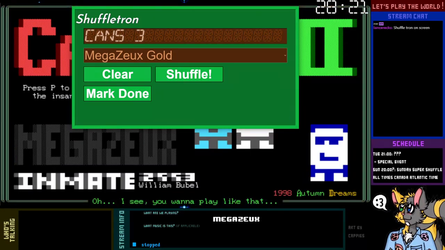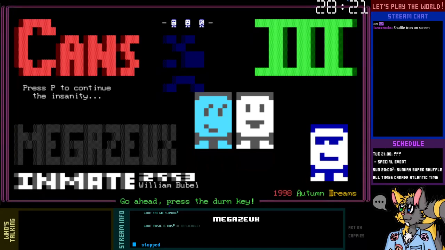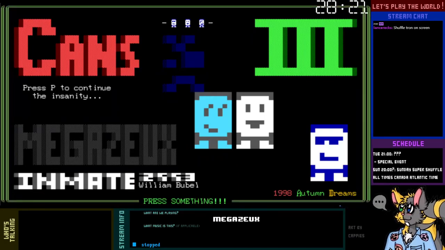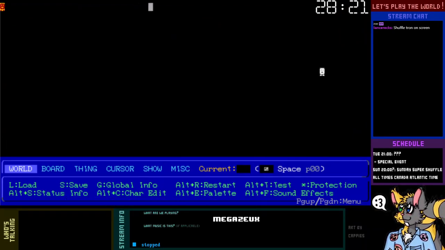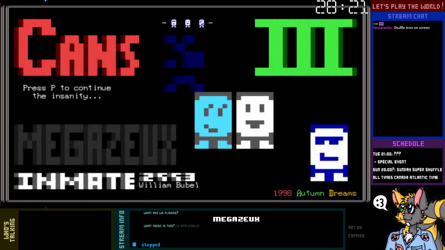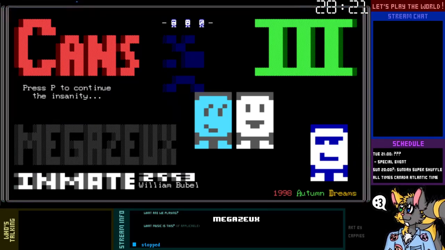By the way, this will be the only... Oh, Shuffletron is still on screen. I need to remember to... Yeah. So yeah. Pretending to go into the editor, I see. You can't scare me. That's it, back to the title screen for you. By the way, if any of the other Cans games comes up, we will be skipping those. We're just playing the one Cans game today. And so, this is it.